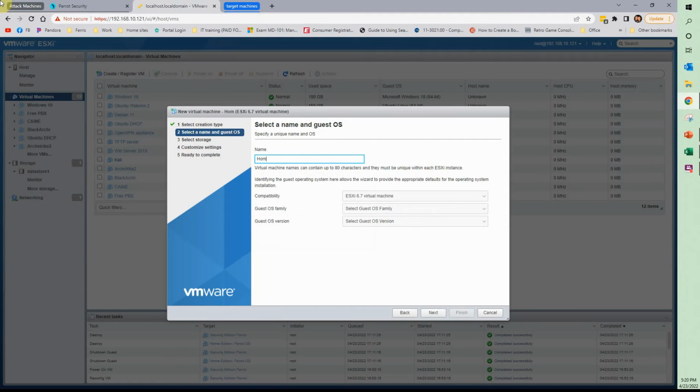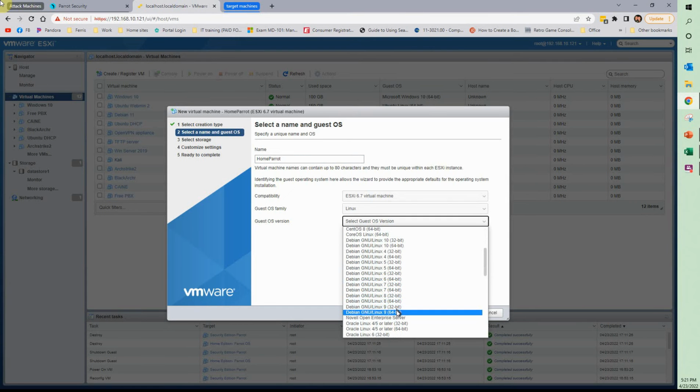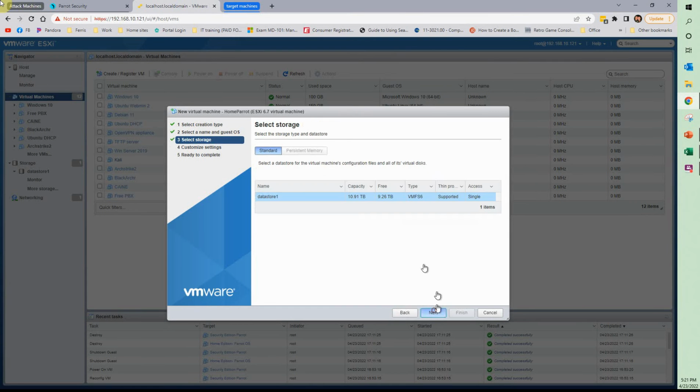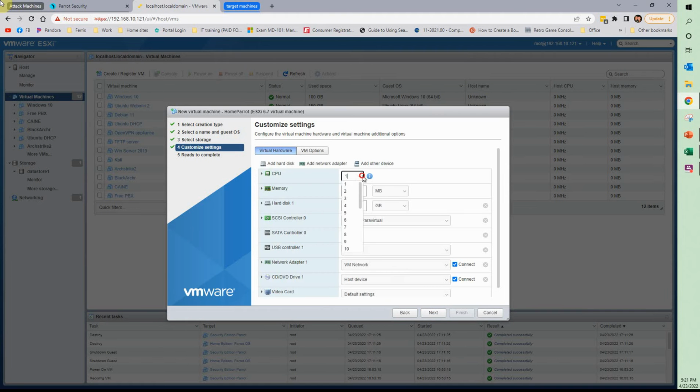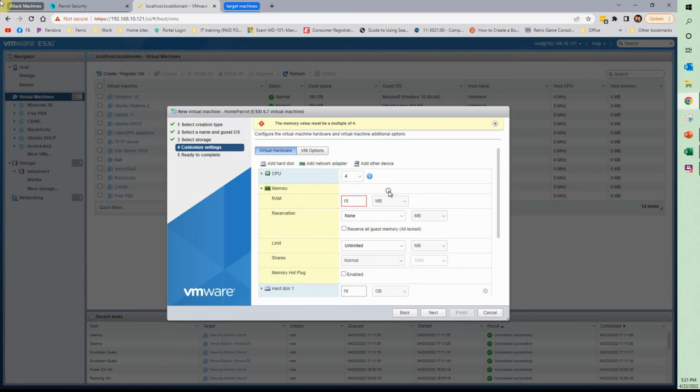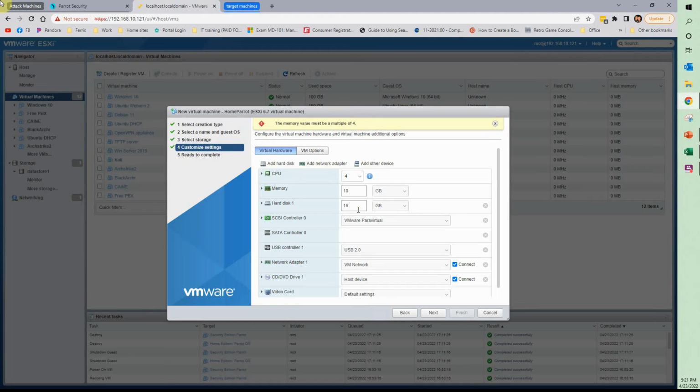So we're going to go Home Parrot to start off with. It's Debian-based Linux, so we'll do Debian there. I always overpower this quite a bit so that they install quickly. Later on you can come back in and change these back down, at least the memory you can.